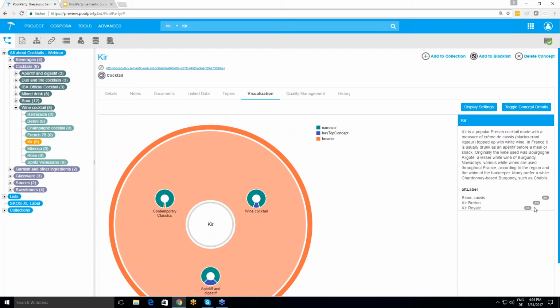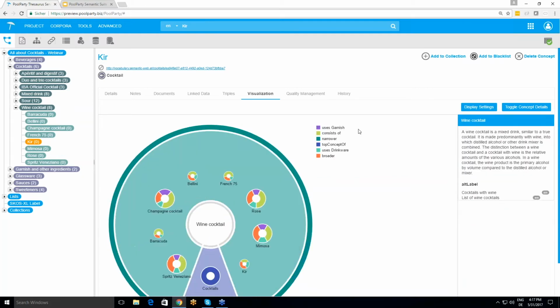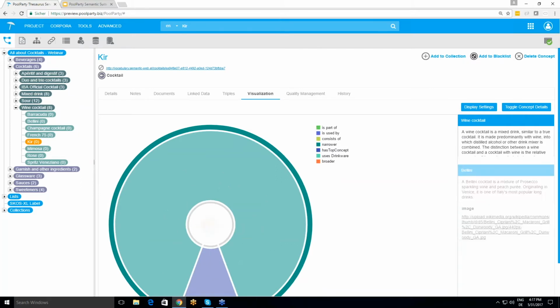So we see the description, we see the labels, but more than that, you have settings to provide additional information from your ontologies. And by that, you not only display the SKOS relations of your taxonomy, you will see all relations.